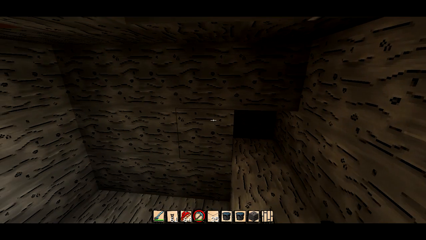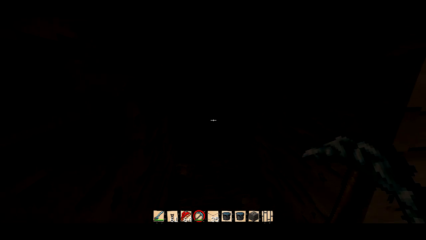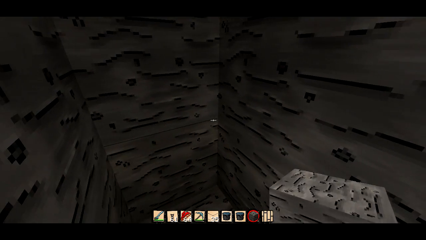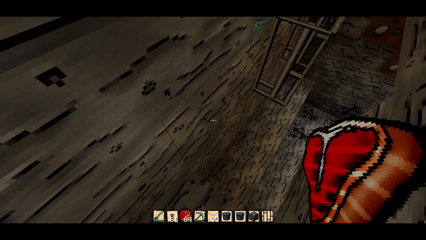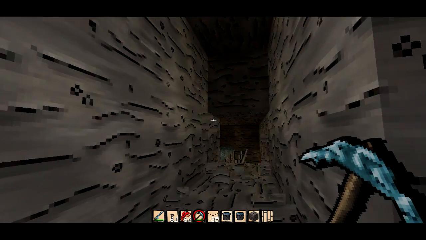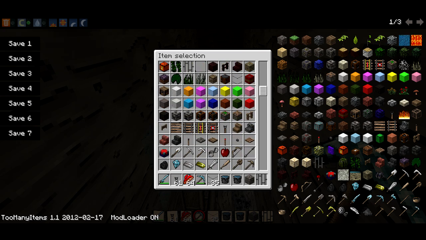And then from here, what you could do is, this is what I usually do. I make a small staircase. Okay, we're off just a little bit. Fix that up. A block there like that, or we could just redo it like that. That's usually what I do, and then I get a door.